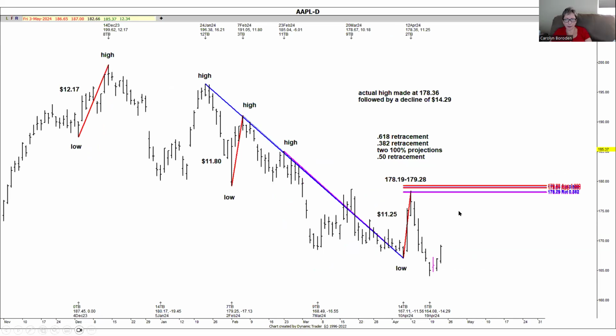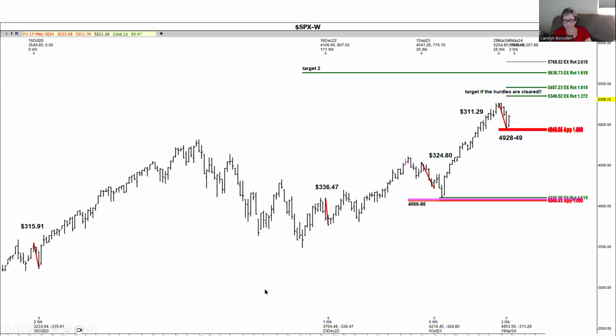All right, I think I'm going to skip a couple of these because this is an old example of Apple, and again, it's a cluster, and you can see kind of the swings that I used there. This is an old Symmetry example in the S&P where a lot of times you won't see some really good support on the daily chart, but you might see it on the weekly.